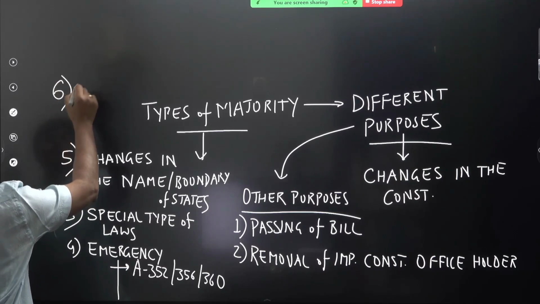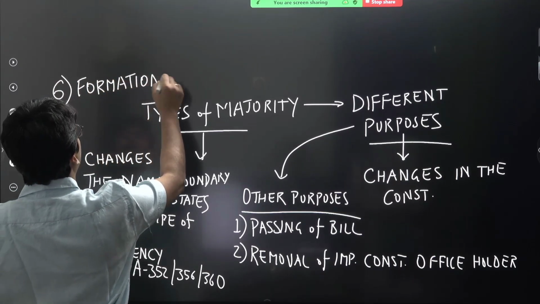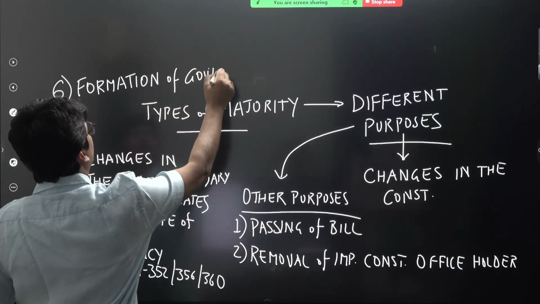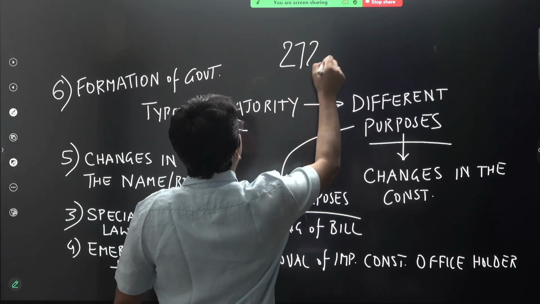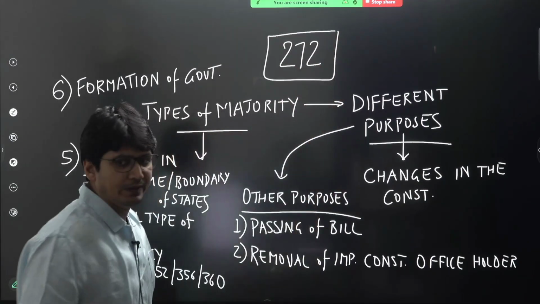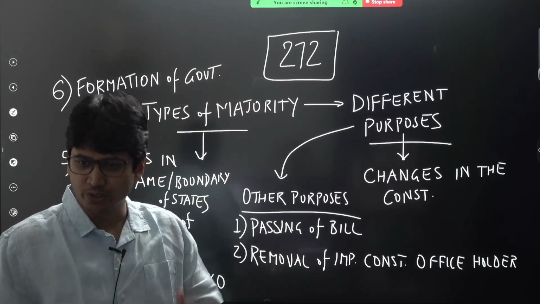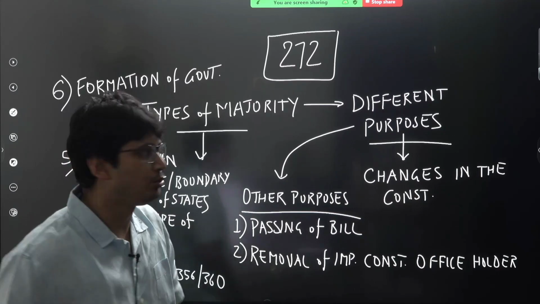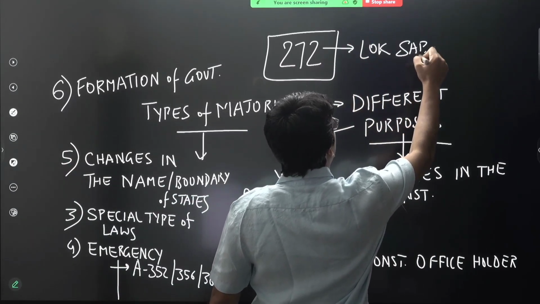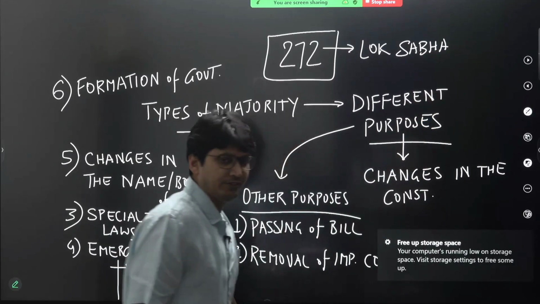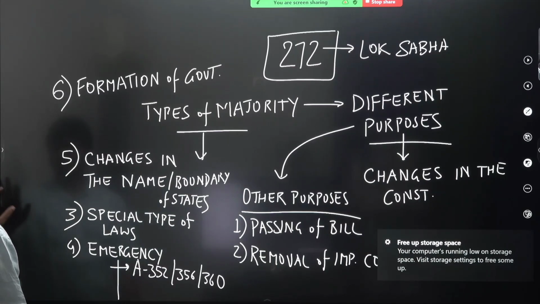Sixth would be formation of government. I am sure you have heard that in parliament, the majority party needs 272 seats to win the election, right? 272 or more, that is called the magic number. But how do we come to this number, 272? What is the basis of calculation of this 272 for Lok Sabha? All of this is provided under the Constitution of India. So let's go through these different provisions here.